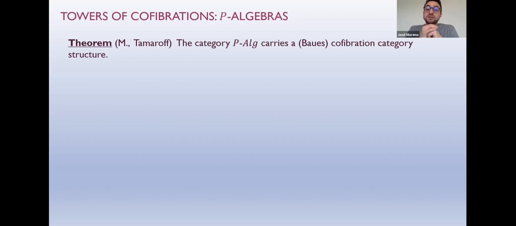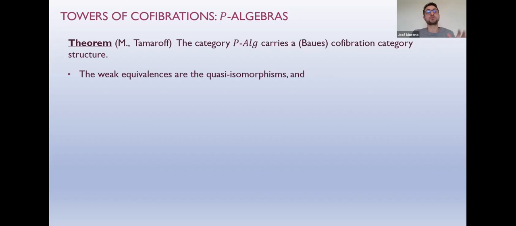Baues gave this notion when model categories started to be studied; some authors gave alternatives in which they weakened the assumptions in order to do homotopy theory abstractly. One of the people doing this was Baues, and he defined cofibration categories, which are similar to model categories, but you throw away the notion of a fibration and you use different things. Now, we can prove that if you start with a nice enough operad P, reduced, in graded vector spaces, where the algebras are connected over a field of characteristic zero, then we can endow the category of P algebras with the structure of a Baues cofibration category.